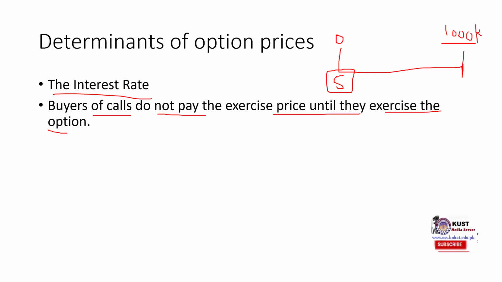Now, this would not be paid at this time period, at zero time period today. So what this call option holder can do is invest this $1,000 for this whole time period. Let's say he can deposit it in some bank account and earn interest. Now you get an idea that interest is a factor. So when interest rates are higher, the call option holder can earn higher interest on the amount that he had deposited in the bank account.